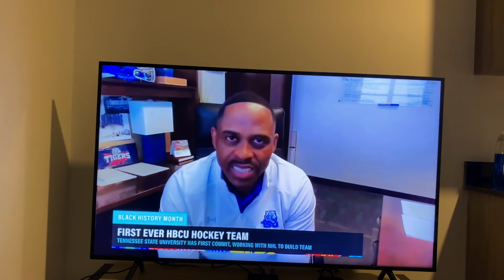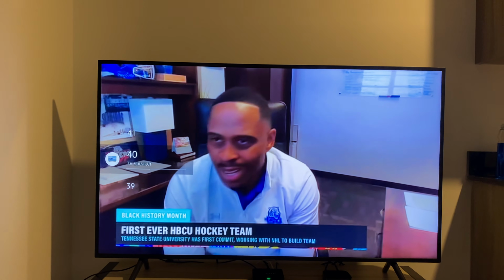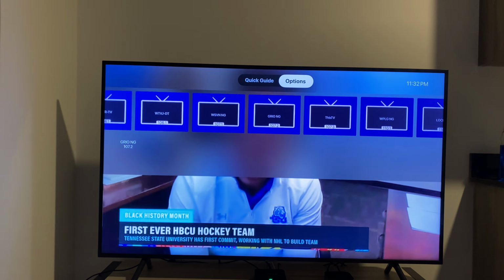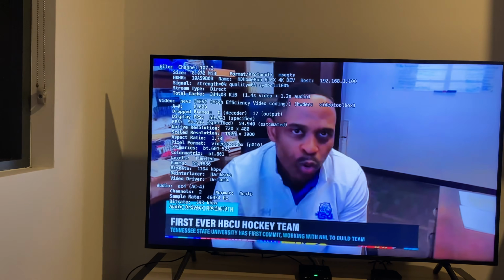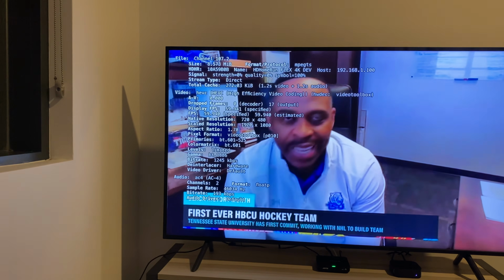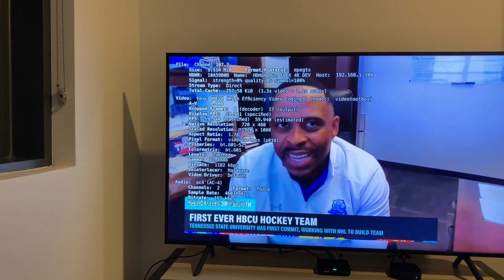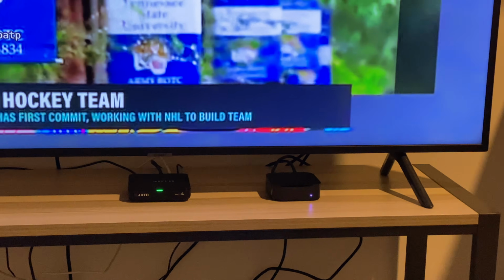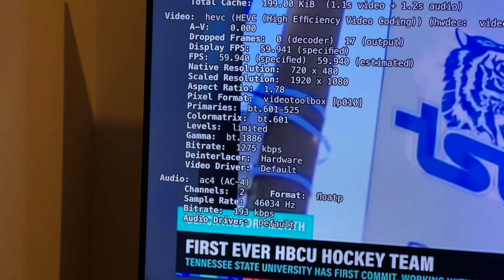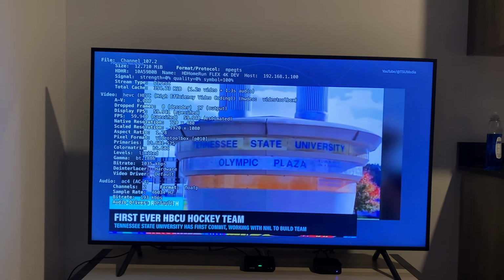Now, the really cool thing is, let me just turn up the audio here. As you can see, this works natively with AC4 audio. This means it does not have to use a server to get the transcode of the AC4 audio like the HDHomeRun app does, which means that this is a perfectly suitable app for an offline situation, which is why I use this. As you can see, it identifies AC4 audio. No, the Apple TV has no idea what AC4 audio is, but this app does, and it's in its app toolbox to be able to decode the AC4 audio. Really cool stuff.